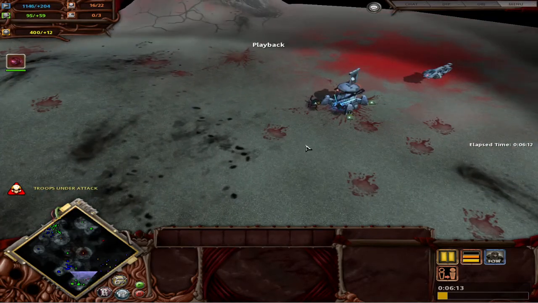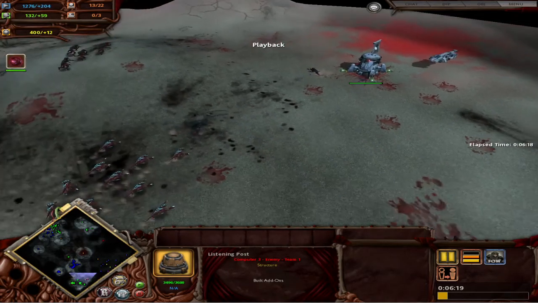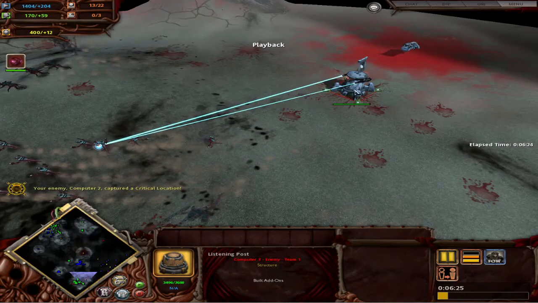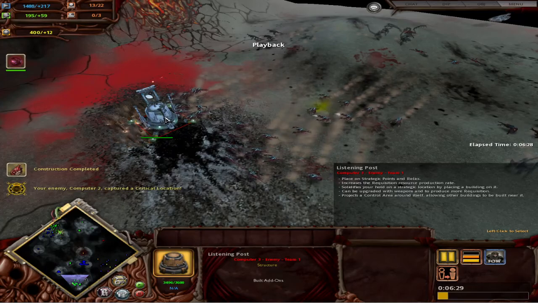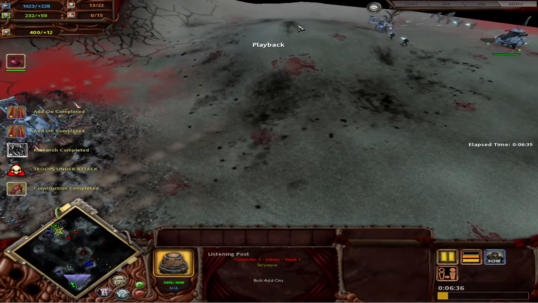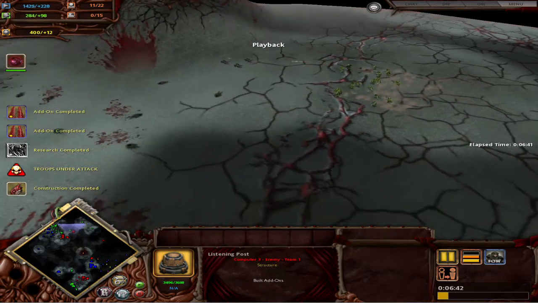And something I discovered in this mod is listening posts are like super strong. In Soulstorm, you can kill this listening post with like anything, but in this mod, listening posts are incredibly strong. Either they're incredibly strong or my units are just incredibly weak. Oh yeah, and here's these grots trying to kill everything.